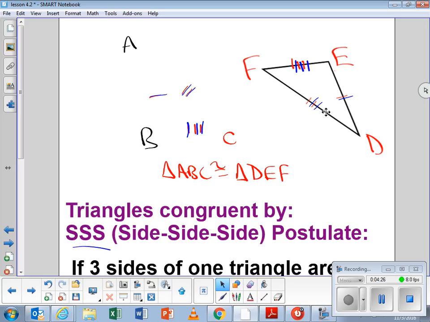See what I'm saying? They're exactly the same, aren't they? So if they have 3 sides that are the same, then they must be congruent triangles. You remember what we learned the last 2 days. If the 2 figures are congruent, then what else is true? What's even more powerful than just knowing they're congruent? Last 2 days we spent doing what?